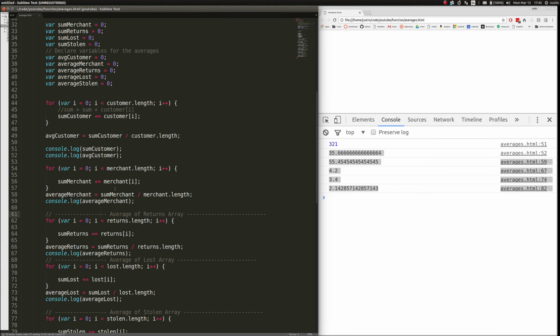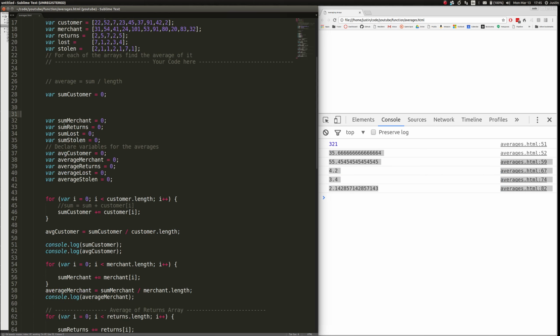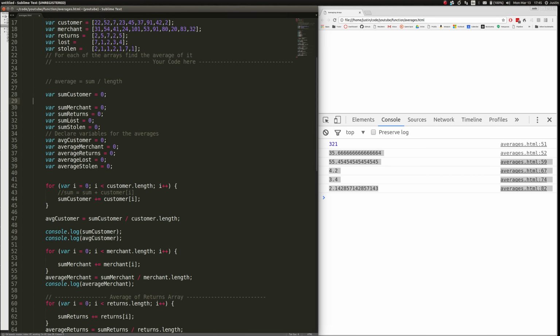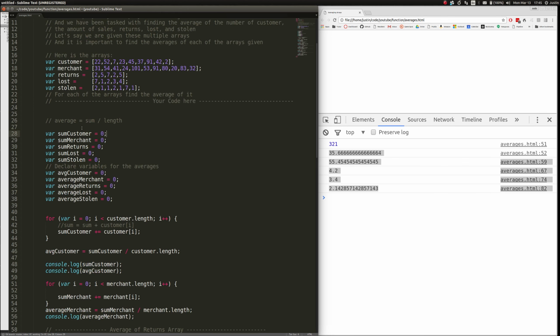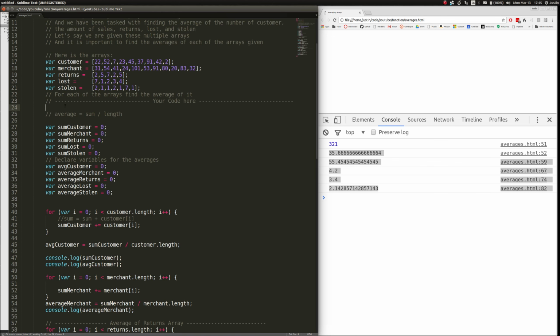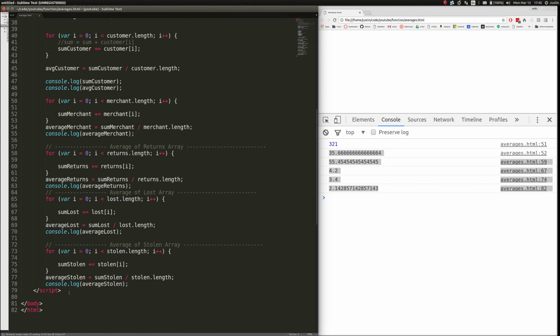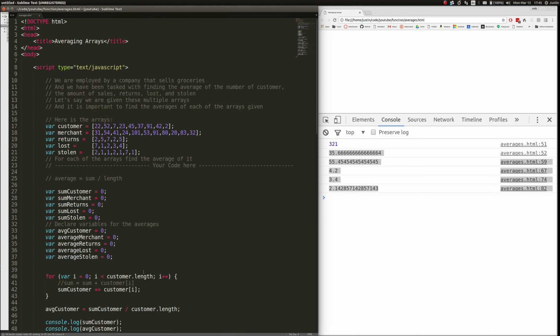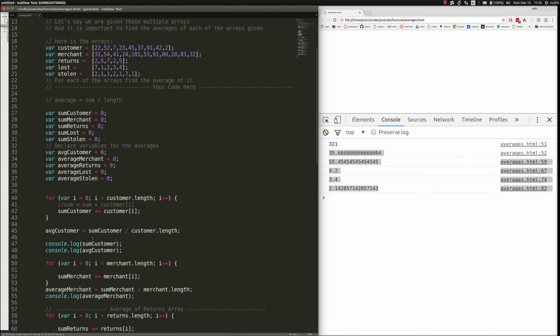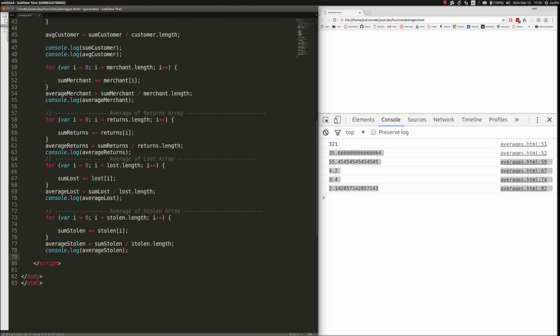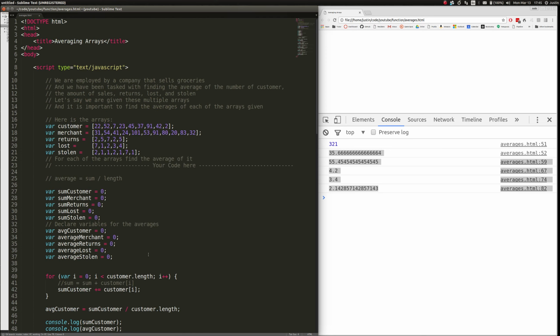So when I look at this code, there's a lot of redundant code going on here, right? There's just a lot of mess. What happens if our employer comes back next week and has 10 more arrays that he wants the average to find? We would need to write a for loop for each one of them. What happens if this code right here needs to do more than averaging arrays? Do you really want to read through all this code when you're trying to code other things? So this is where a function comes up. And we're going to look at the function very soon in part 2.